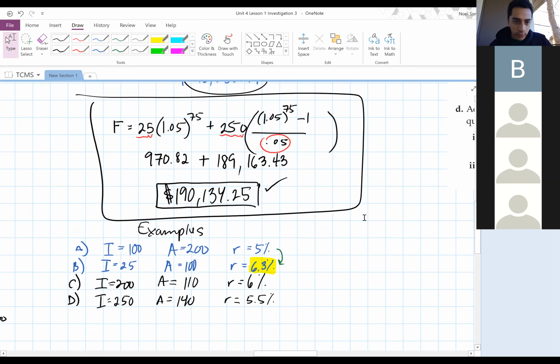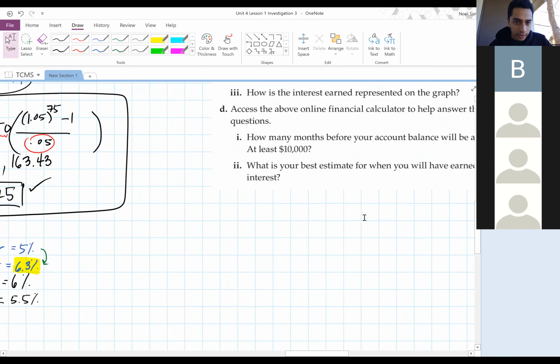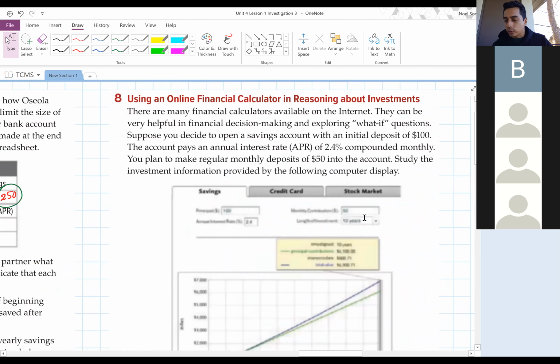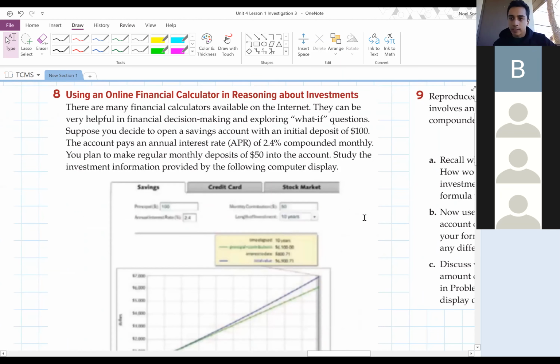So now for the next one, we're going to skip number 7. We're going to jump into number 8. Number 7 again was one of those types of questions where we would have spent some time in class. We would have done it where we estimate what kind of scenario we need to get to $1 million, right? So you would have come up with an initial, recurring, and then a rate, something that could then get you up to $1 million within about 60 years. Okay, so we're just going to skip over that.